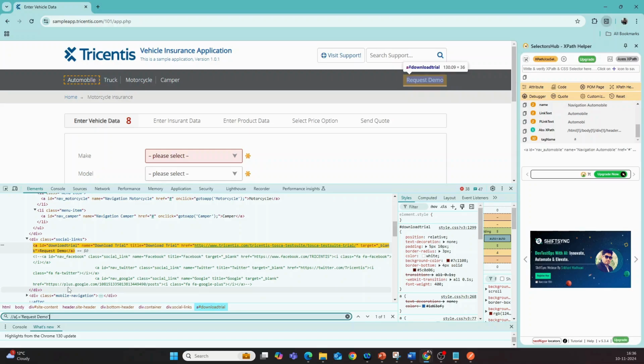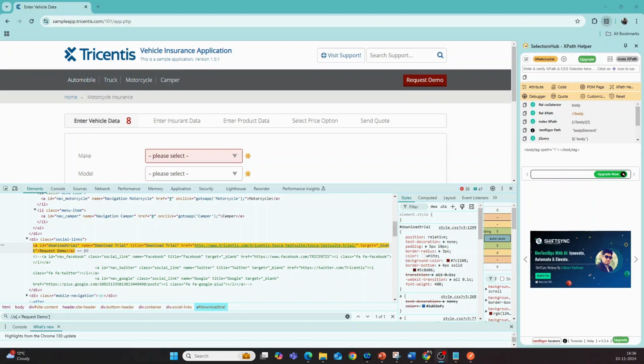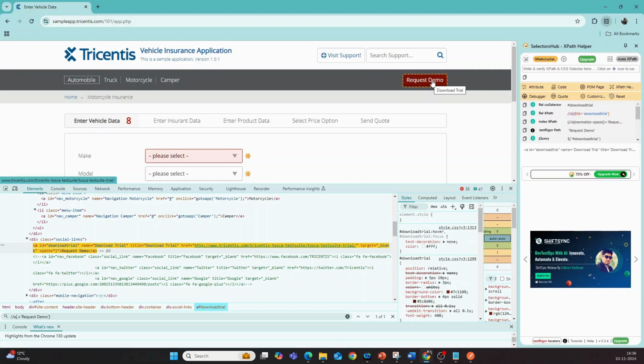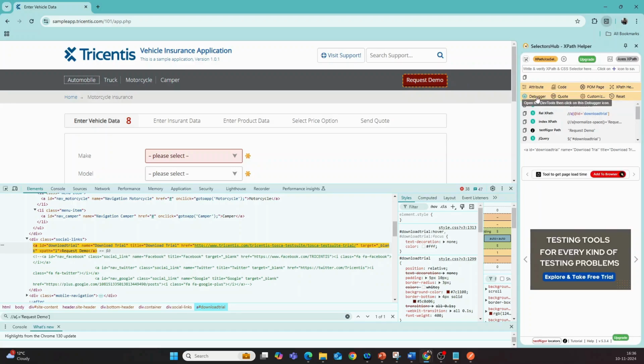Let us see what recommendation the Selector Hub gives in order to identify this. Let us highlight request demo, and it has given the relative XPath like this: a at ID equals the value.